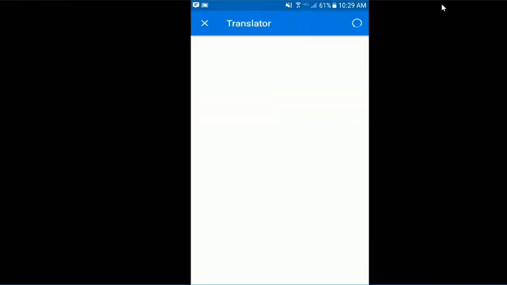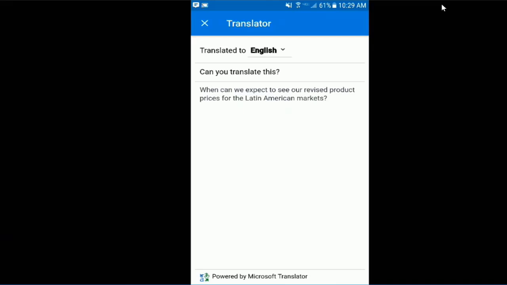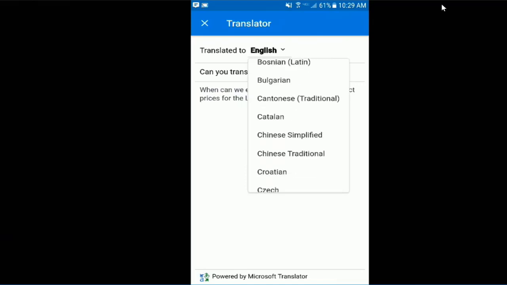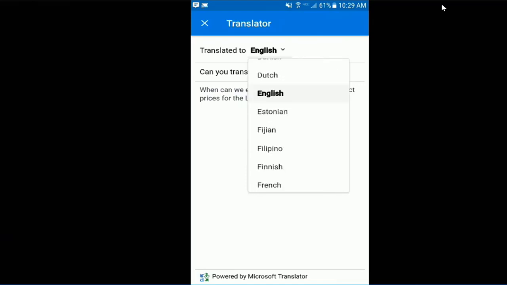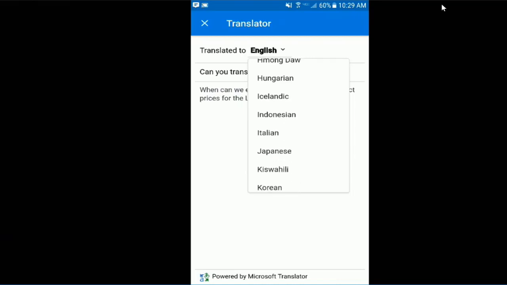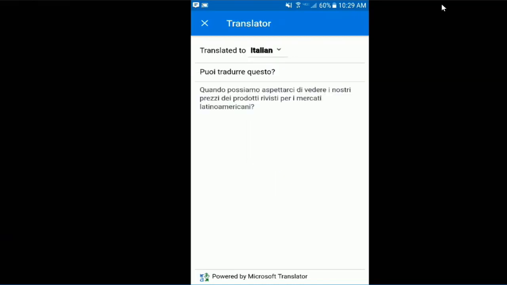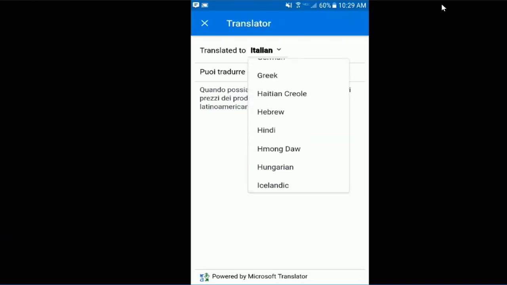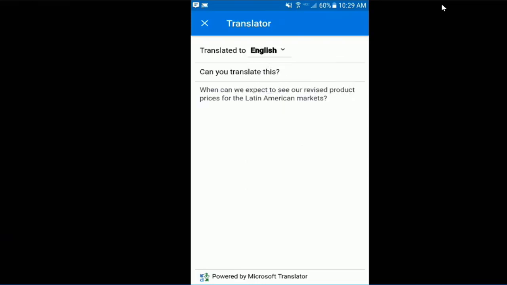So I'm going to go ahead and click on that, and what's going to happen is the Microsoft Translator Service is going to convert and translate it into English, which is my selected language. If I drop down that box, you can see we have a pretty extensive set of languages that we can select. Maybe let's pick another one, Italian, and you can see it's very fast and easy and really pretty accurate as well. So our translation service has gone through a lot of development work to make this easy and effective.